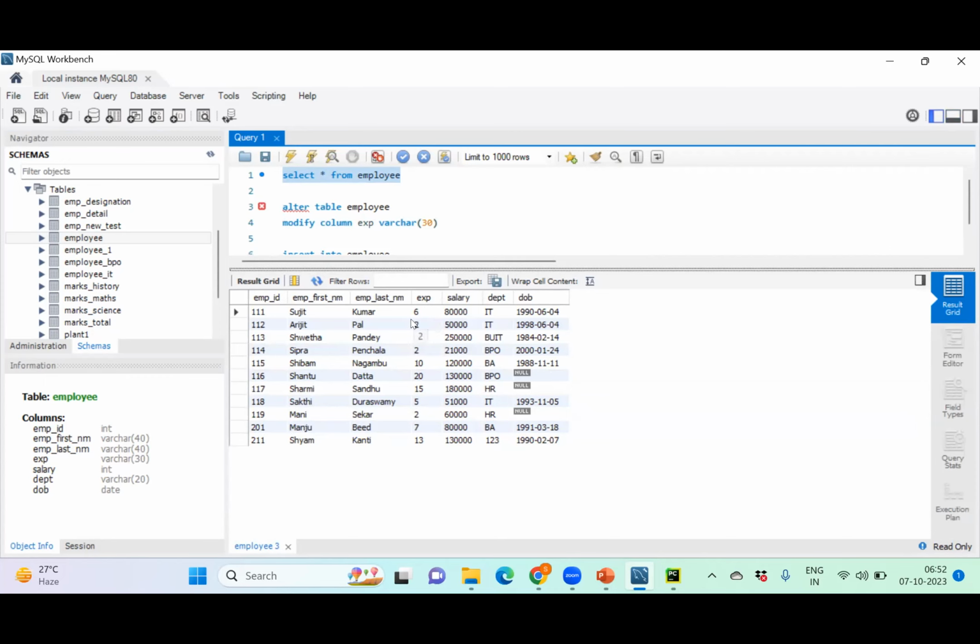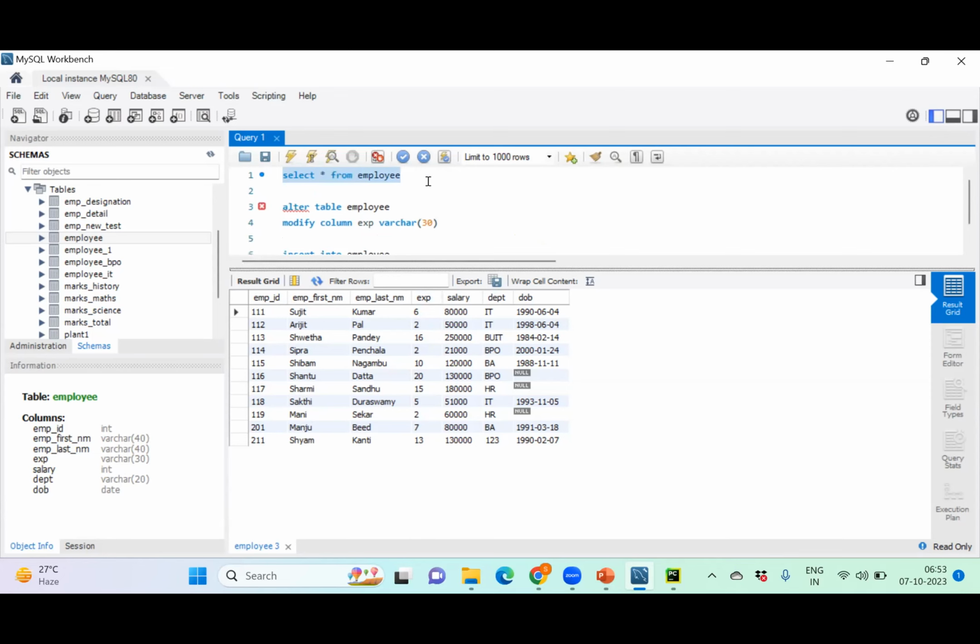In varchar, I can put any alphabet or any alphanumeric. Anything can be there. It can be a combination like 6A, an alphanumeric that consists of alphabets as well as numerics. So over here, I have updated the experience value to a varchar. But if we go ahead with any numerical operation on top of this, I should be having a failure there.